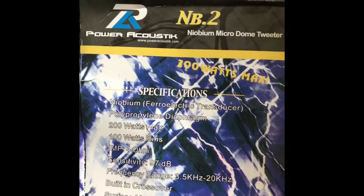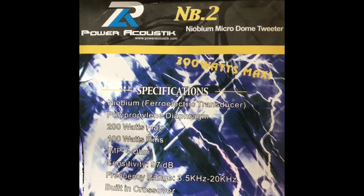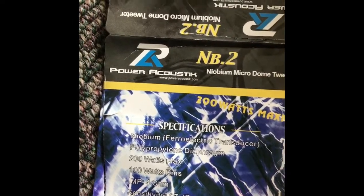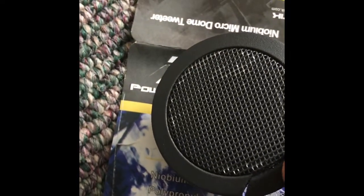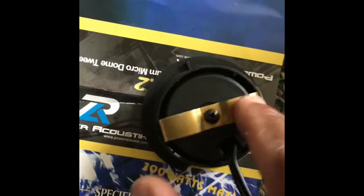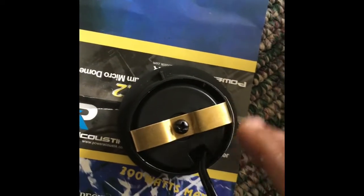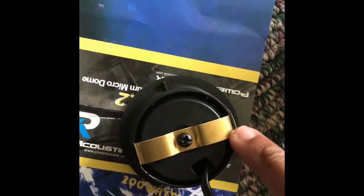I bought these tweeters rated at 300 watts max. I tested the tweeter in the truck and everything sounded nice and clean. This is the apparatus I came up with — I broke a little piece off the arm but a little bit of glue will still make it work. I was able to squeeze it in, and this clip here you can bend or expand. I'm going to take a little bit of super glue and put it down in the corner just to tack it. I don't want it to hold too much so I can pop it off with a screwdriver if needed. The thing isn't going anywhere — I can jiggle it and it doesn't move.